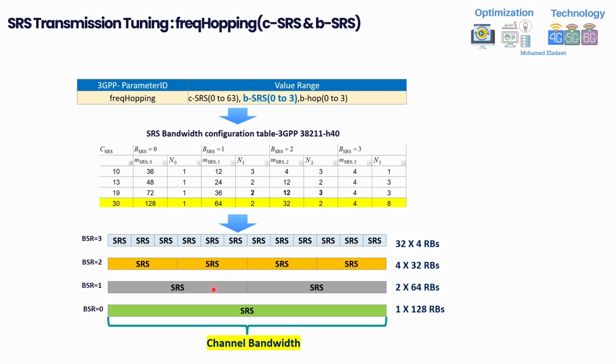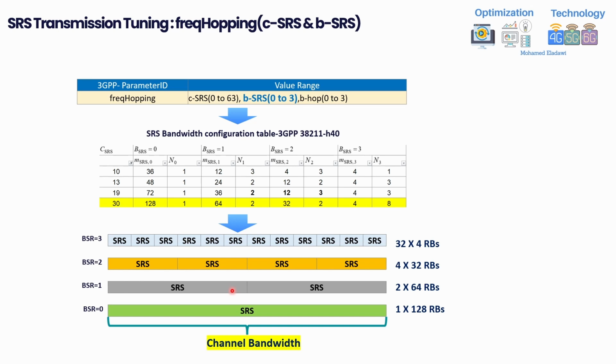In this case, your power can be doubled because instead of transmitting over the full bandwidth, you're only transmitting over half the bandwidth, and you can have a gain for the edge user for the SRS. This can have many other gains as a reflection of the improvement of the SRS coverage. And as I told you, you can see the video for SRS if you need more details about this part.